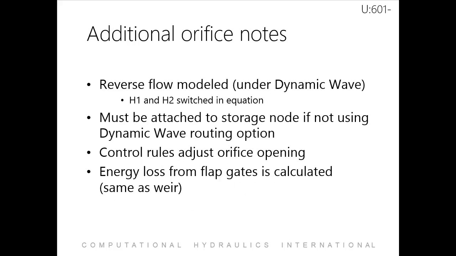A few additional notes on orifices. Reverse flow can be modeled through the orifice as long as you're using the dynamic wave routing option. An orifice link can only be attached to a storage unit node if you are not using the dynamic wave routing option. Control rules can be used to adjust the orifice opening. This can be useful when modeling a reservoir with controlled gates, for example. Energy loss from the optional flap gates is calculated, same as it would be for a weir.